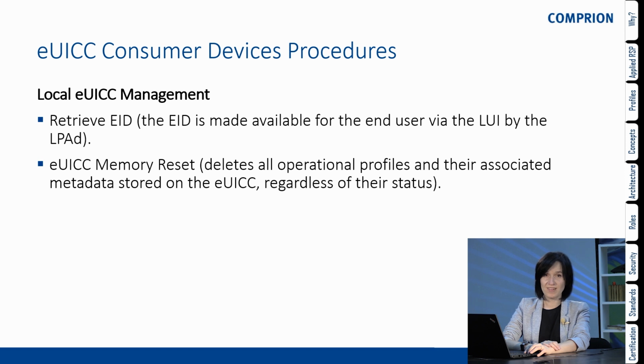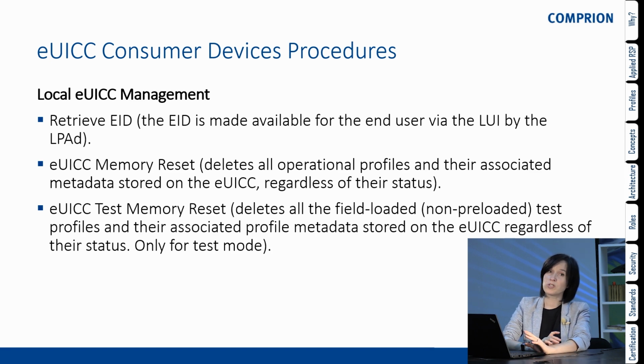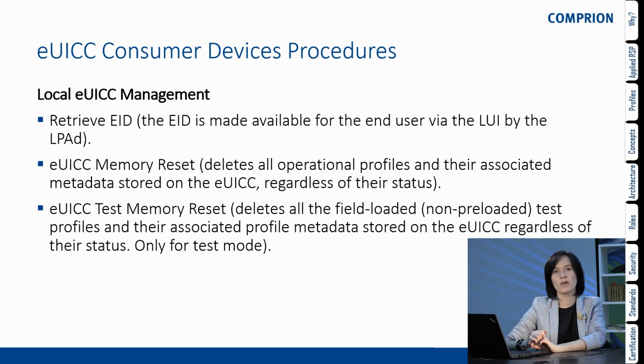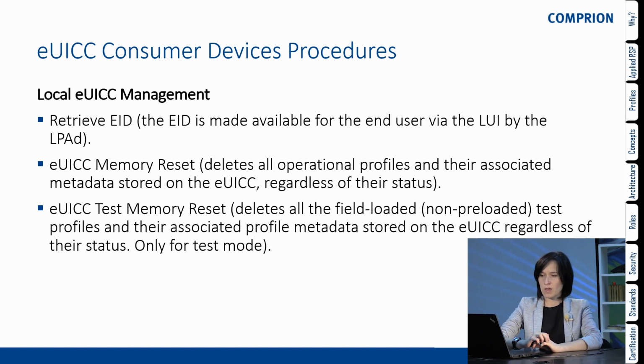The memory reset is similar to master delete, but only similar, not the same. It deletes all operational profiles and their associated metadata stored on the EUICC regardless of their status. So you can just reset. All of the operational profiles will be deleted by the regular memory reset, but not the test profiles. Test profiles, as you remember, were used for testing purposes to connect to the network simulators.